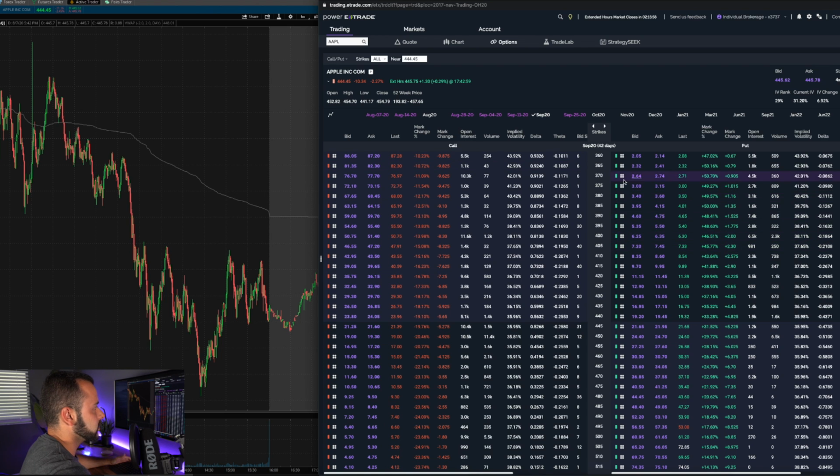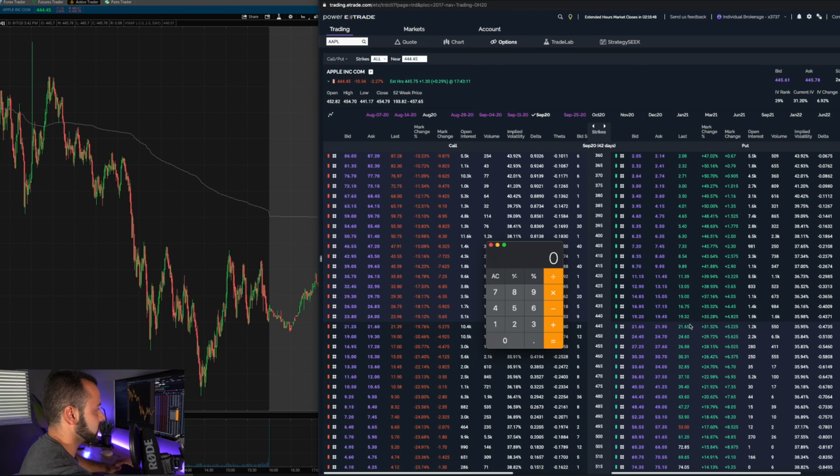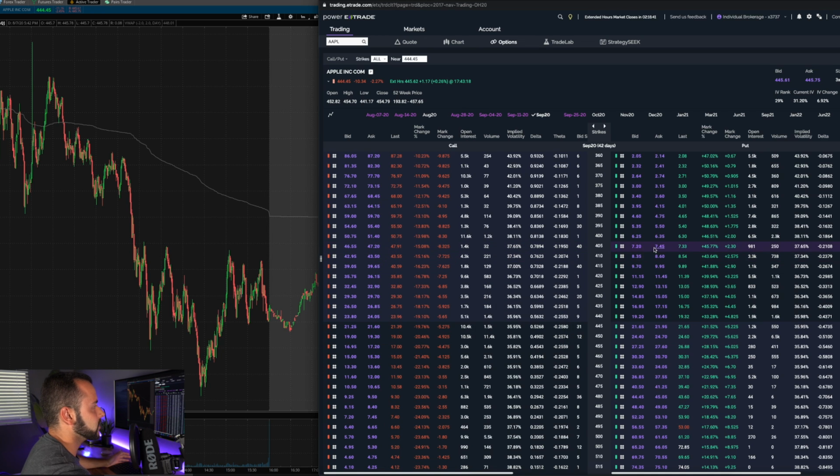So you can look at some of these out-of-the-money options. Just make sure you first notice how much you want to hedge. Let's say you wanted to up it to 50% because you were more bearish on the stock. You had $1,500, you wanted to hedge 50%, so just about $750. So maybe you can look at this 405 put here on Apple. It was just about $750 to purchase, and it was up 45% today. So throughout the day today, you were able to make some money, alleviating some of that risk on that 470 call for September by buying some out-of-the-money puts with the same expiration.